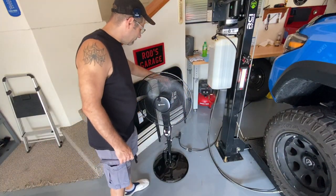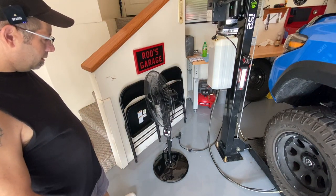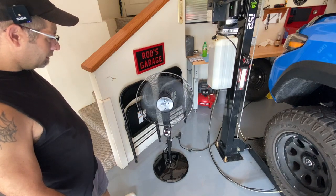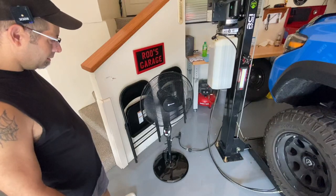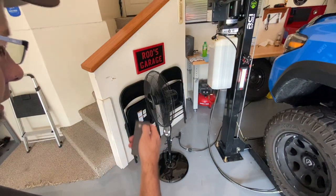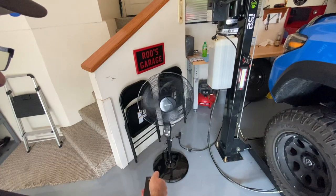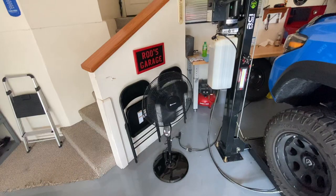Let's see if it oscillates. Oh, yeah. Oscillates nicely, I think. Okay. There we go. That will be cool. Now, let's see if the remote will shut it off. It does. Check that out. The ultimate in lazy man fan.